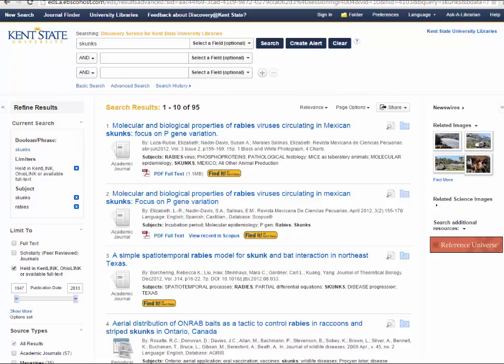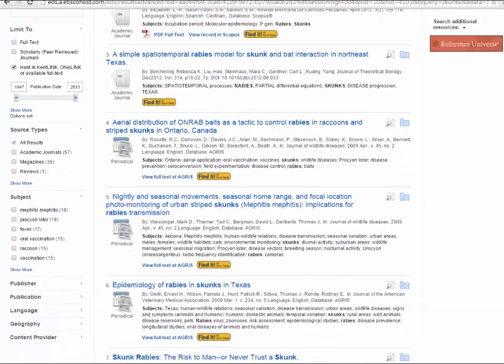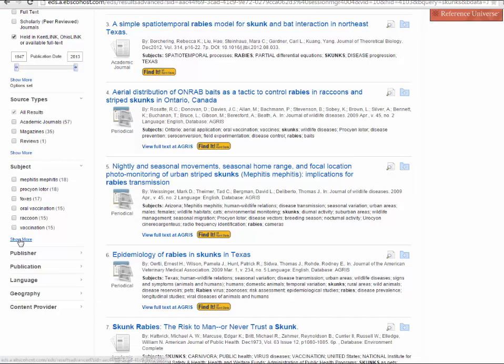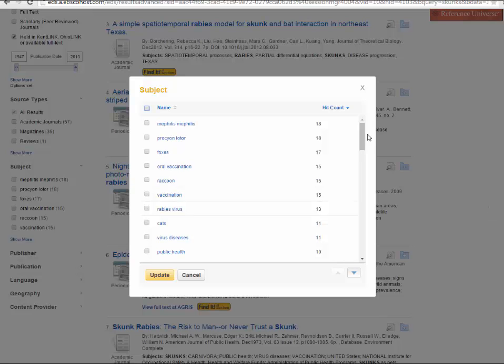Okay, we probably want to limit that a little more. 95 still, a fair amount of things to look through. Also, the thing you can do with the subject area is look for different words that you might not know about or different ways that you can take your subject area. So, a report on skunks with rabies is kind of general. So when I look on the subject area, it gives me some new words and some new things to think about. So maybe I want to take my report in a direction where I talk about vaccinations for skunks that could possibly have rabies.